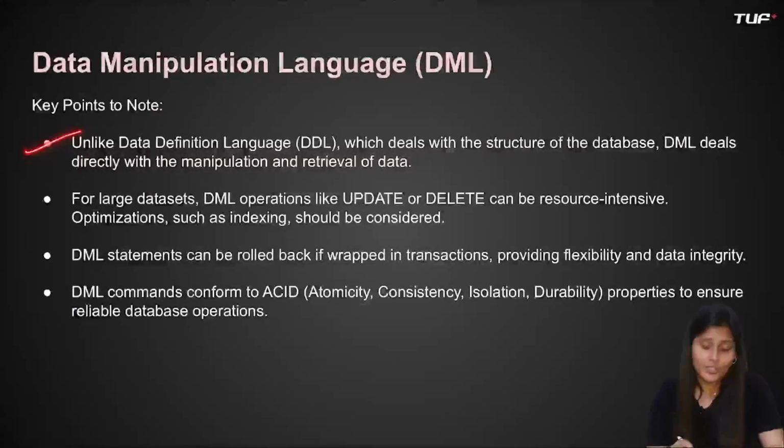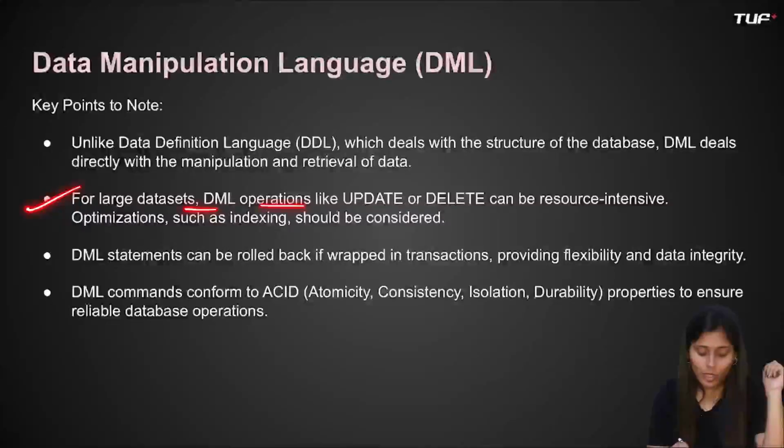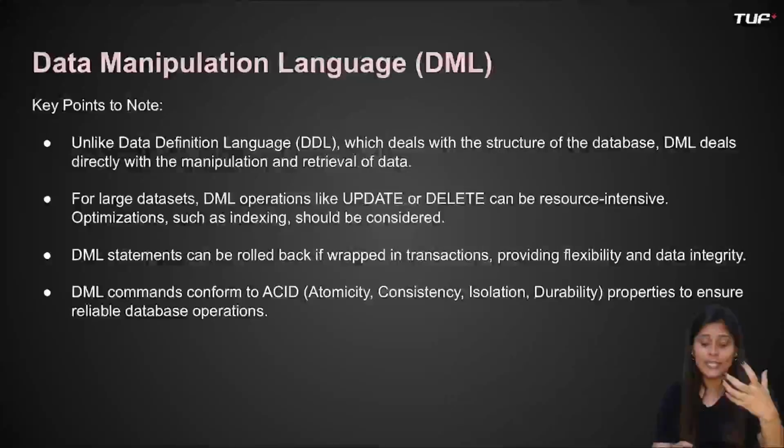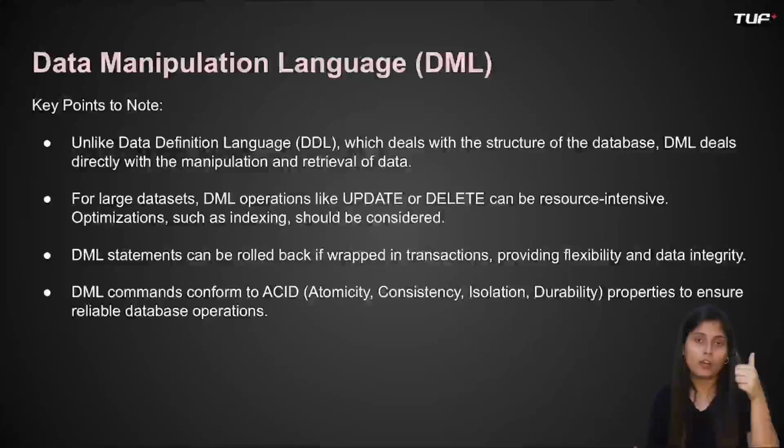So unlike data definition language, DDL, which was dealing with the structure of the table, DML deals directly with the manipulation or retrieval of the data. For a large database, DML operations like update and delete can be resource intensive. So when we are updating and deleting a large amount of data, this might lead to some problems. In that case, indexing will help.